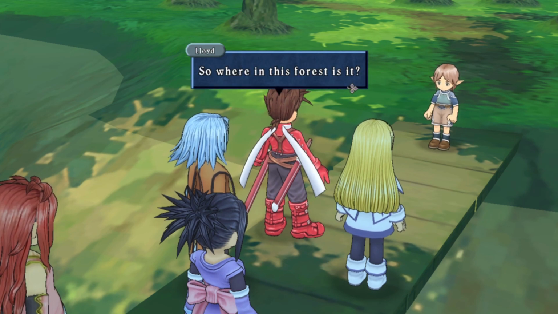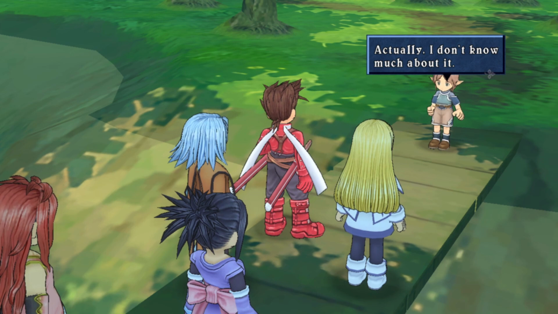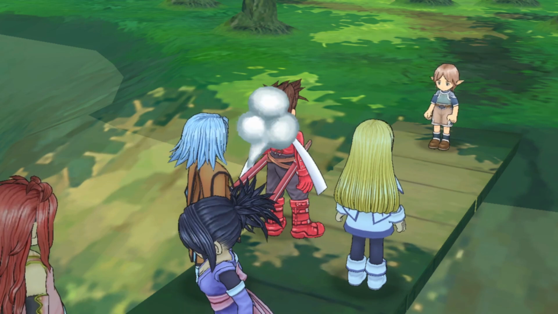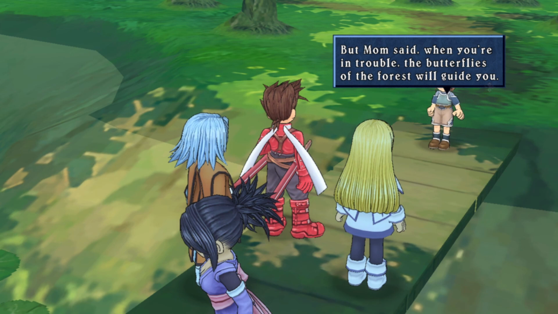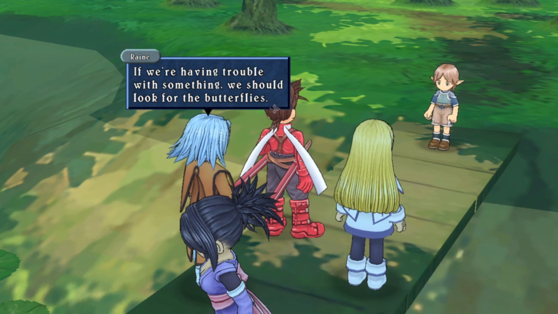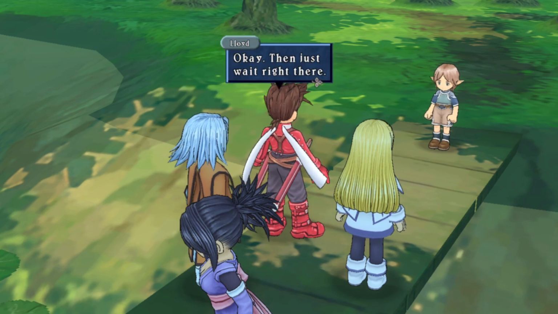So where is it in this forest? Actually, I don't know much about it. What? How are we supposed to search for that? But Mom said when you're in trouble, the butterflies of the forest will guide you. They say that the butterflies of this forest react to people's hearts. If we're having trouble with something, we should look for the butterflies. Okay, then just wait right here. Or right there.